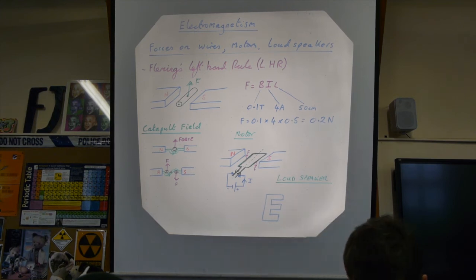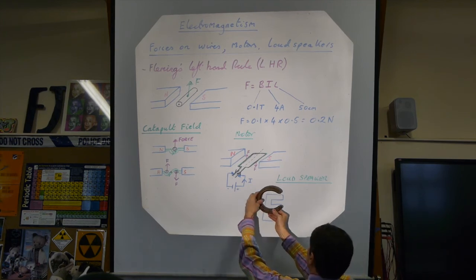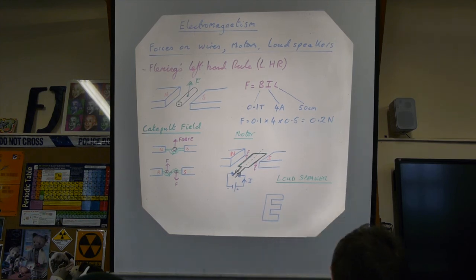There's one clever way I can do that. You can imagine a horseshoe magnet, with North and South. And imagine taking that and rotating it all the way around. So you've got the North Pole all the way around the outside and the South Pole in the middle. Not sure if that helped you, but anyway. So here's the North.